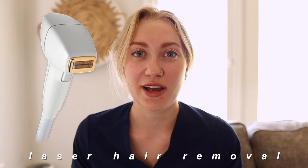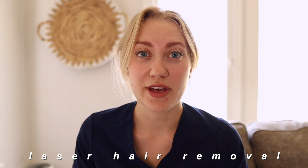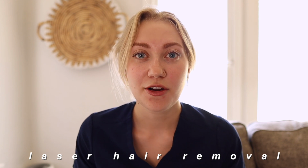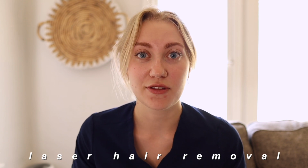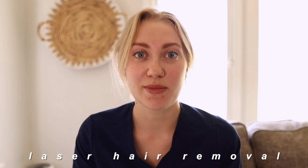and that is laser hair removal. The SparkNotes version is that laser hair removal uses a pigment-seeking laser to heat up the hair bulb to burn the hair follicle, the hair shaft, to the point where it can never grow hair again. Hair grows in different cycles. You have certain hairs that are growing at certain times, so you want to catch the hairs when they're in a growth phase for this to work, which is why patients need to come in every 4 to 6 weeks to get the hairs that we missed the time before.